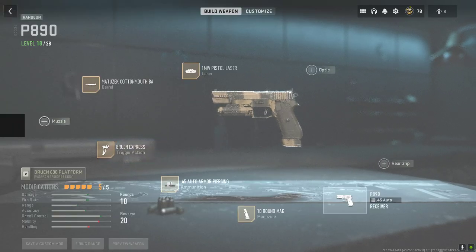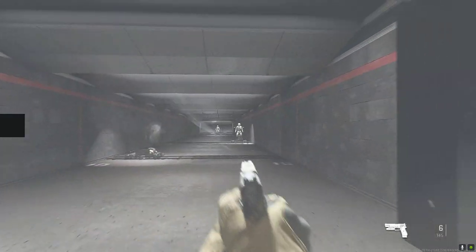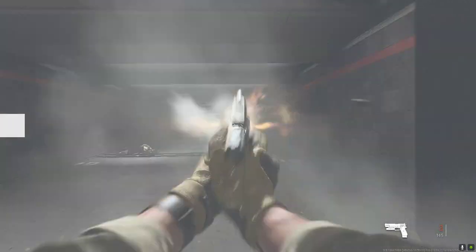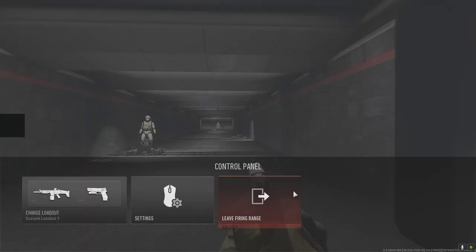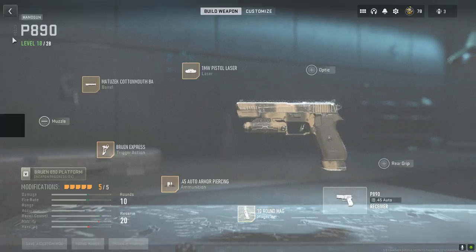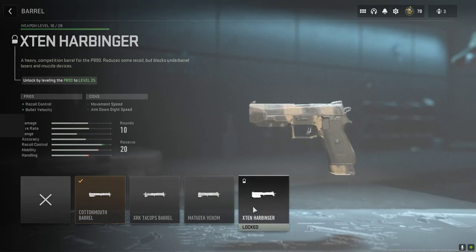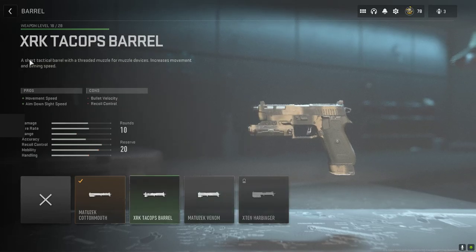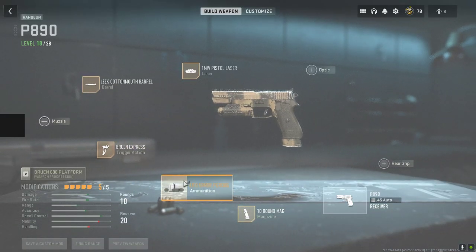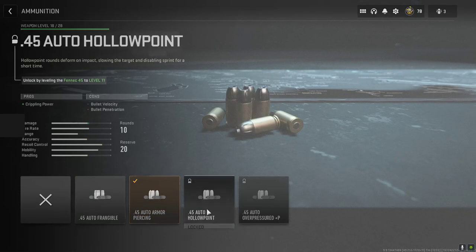And I'm going to preview this pistol, too. I'm trying to get all the pistols. I actually want to put a suppressor on here or something. This is the auto armor piercing.